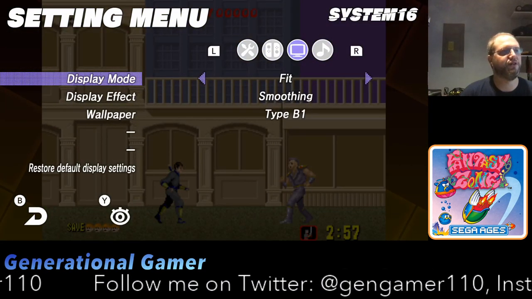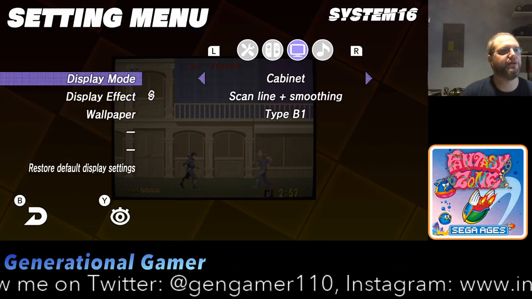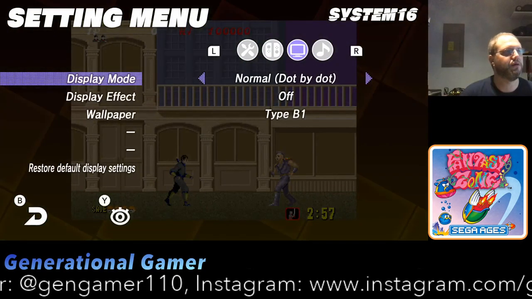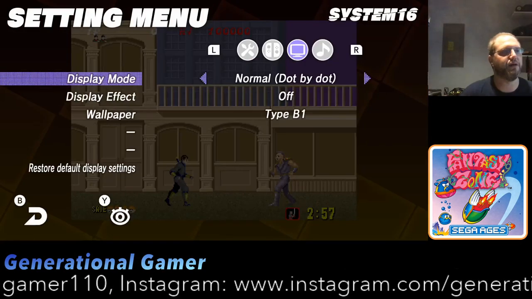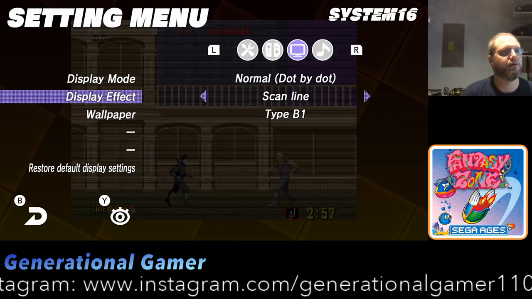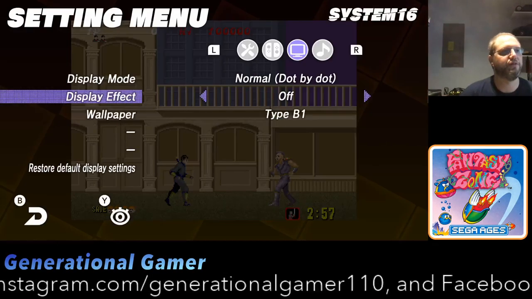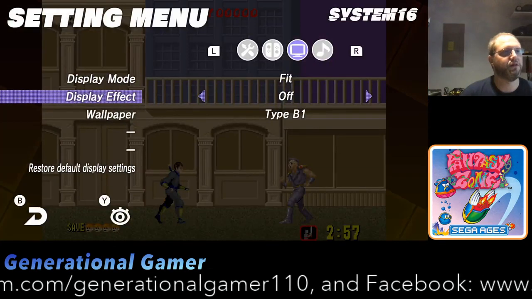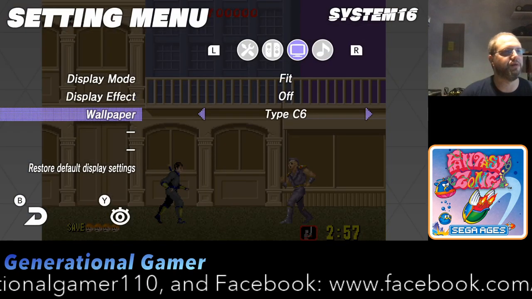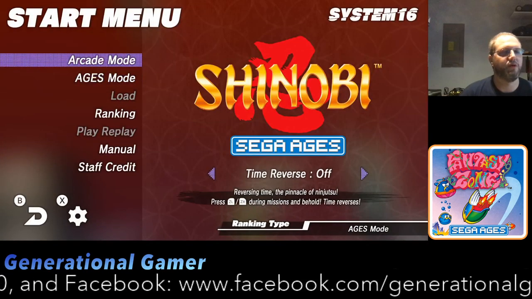Alright, so let's see. Fit, full, and this one stretches it too. I don't like that. Cabinet, vintage, normal, dot by dot, whatever the hell that is. I don't know what that is. See, smoothing. That looks too damn blurry. I actually like that one off. Let's do fit. And smoothing, that looks blurry as hell. And we're going to turn off the wallpaper, I think, because it looks like ass. Let's give it a try.